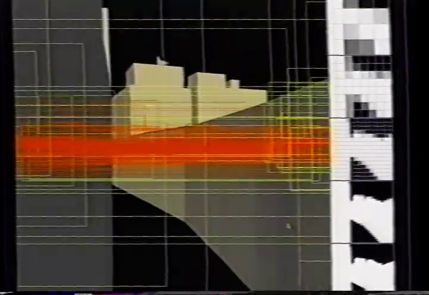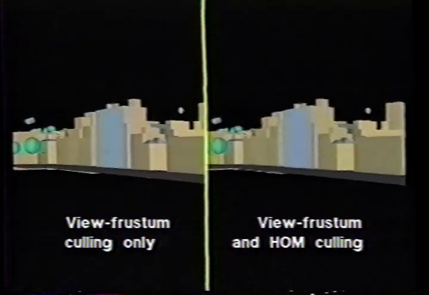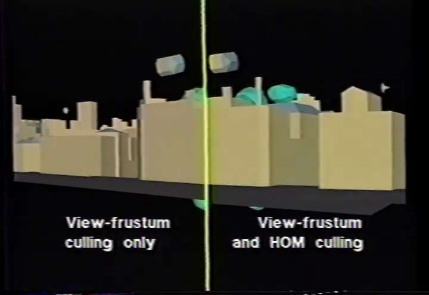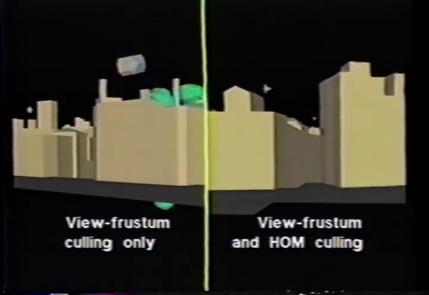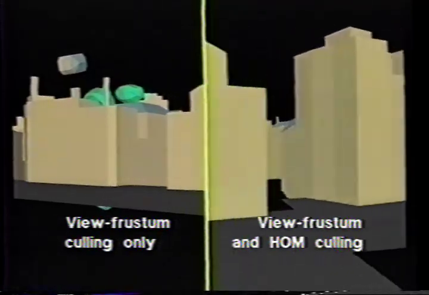In this segment, we rendered the bounding rectangles of visible objects in yellow and occluded objects in red. A large number of red rectangles on the screen implies a high rate of occlusion culling. Next, we see two recordings of a walkthrough of the city streets. The sequence on the right uses occlusion culling in addition to view frustum culling. The algorithm achieves considerable speedup. From many viewpoints, speedup is by a factor of 5.